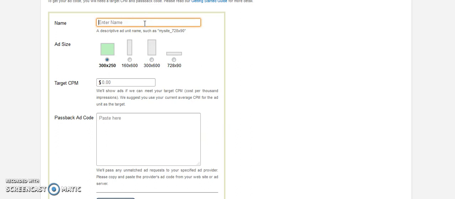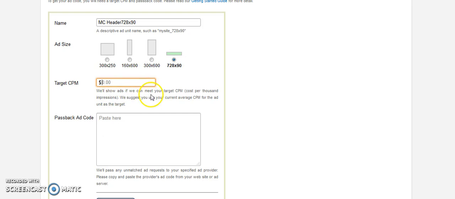So first off, you're going to name your ad. Let's say I'm doing mine for a motorcycle helmet blog. So motorcycle helmet, or we'll just say MC to keep it short. I might also want to touch on the placement. So header, or we could call it 728 by 90. That basically is going to tell us the placement and the website it's on. Now, since I said I was going to do a 728 by 90, I would choose 728 by 90.